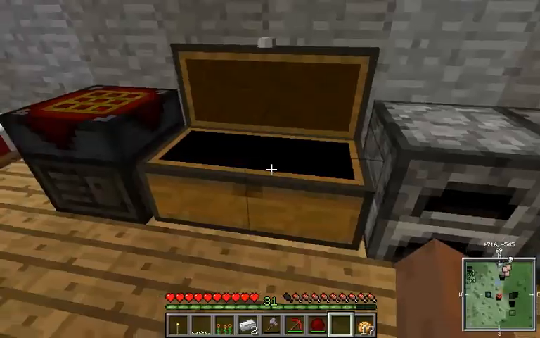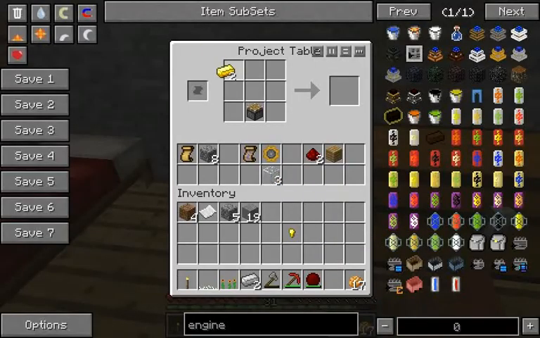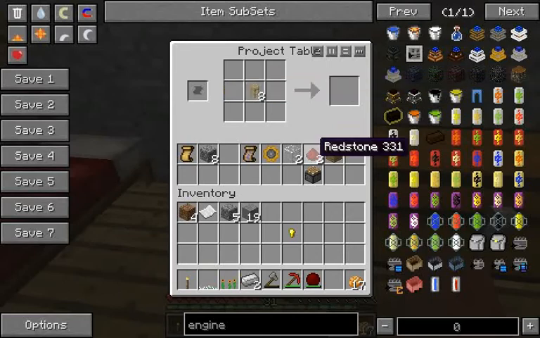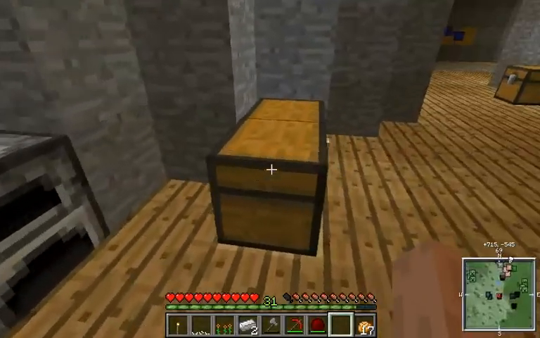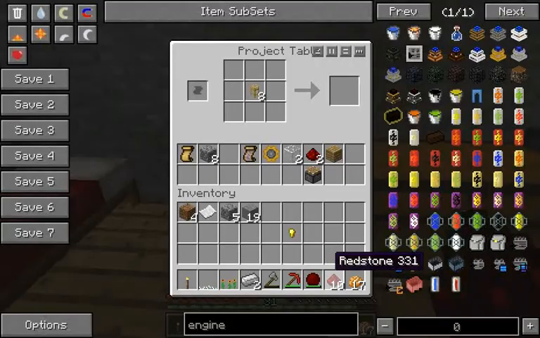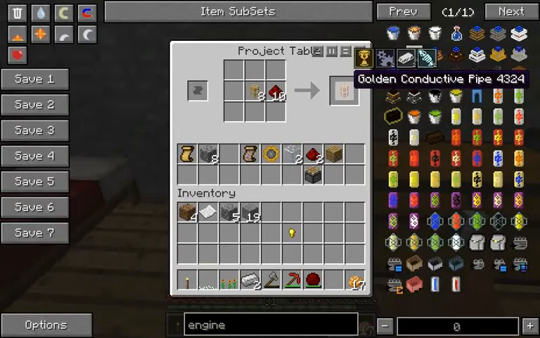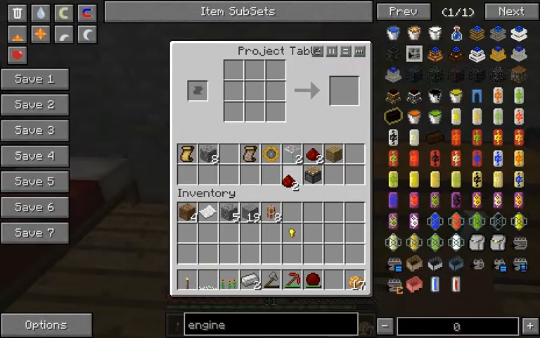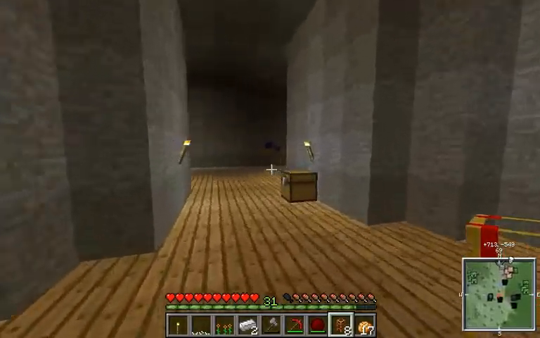But we're going to need conductive pipes. And these were actually pipes that I never used during my series, my Tekkit research lab. So we're going to need gold transport pipes, which are kind of expensive, but that's okay. And then we're going to need some redstone. There are a lot of ways of transferring energy in Feed the Beast, and we're going to get to a lot of them, but this is kind of the Buildcraft way of doing it with pipes. So here are our golden conductive pipes, and these pipes basically transfer energy.